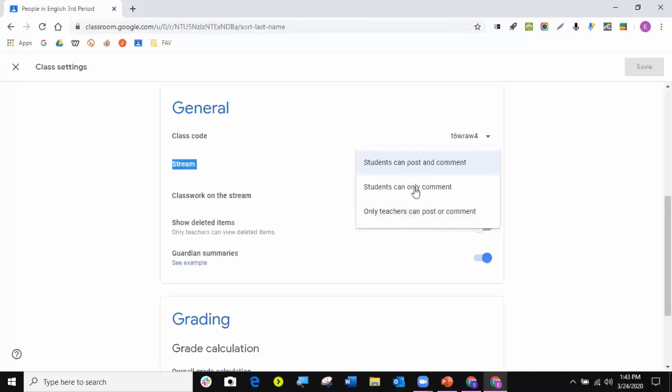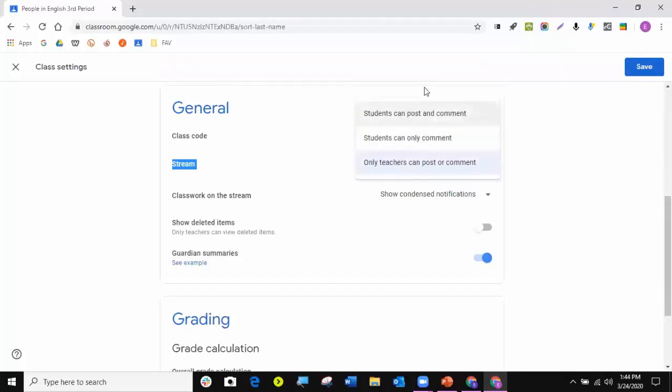Now, this is per Google Classroom. So every time you create a Google Classroom, you need to go change this if you want it changed. You can also turn this on and off as you want to. This is not a setting that you have to keep turned on or keep turned off. If I want to do an assignment where I want my students to comment to each other today, I can turn it on and hit save. If tomorrow I only want them to do their work, I can come here, change it, and hit save. So you can do this per assignment. You can do this per minute. Whatever you want to do is here. And you just hit save.